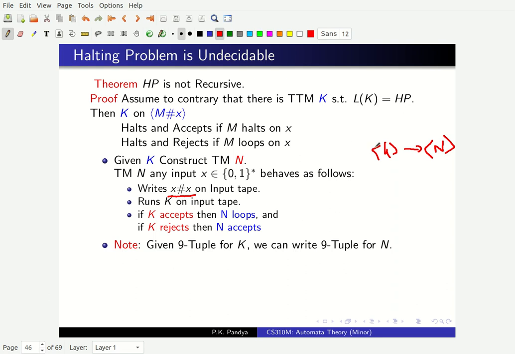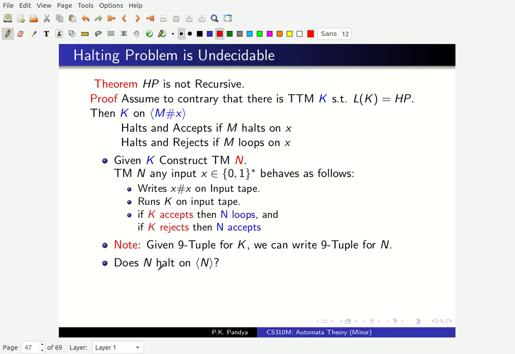So we can always construct, if somebody gives us K, this machine N, right? So this is like the first 2 steps in this thing. We just want to construct this N. Now we ask some question. Suppose we have this Turing machine N. This Turing machine N will have some code. Every Turing machine has a code. We saw how every Turing machine's 9-tuple could be written down in the form of its code. What happens if we load this code of N onto the input tape and then we fire this machine N?